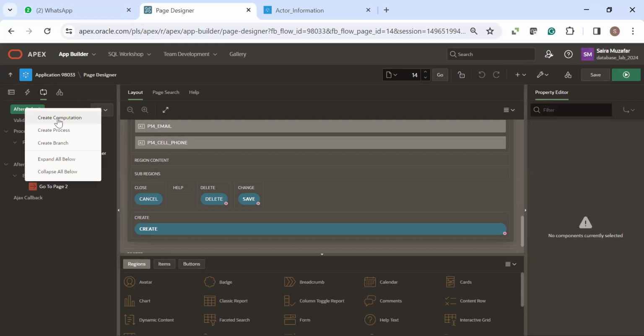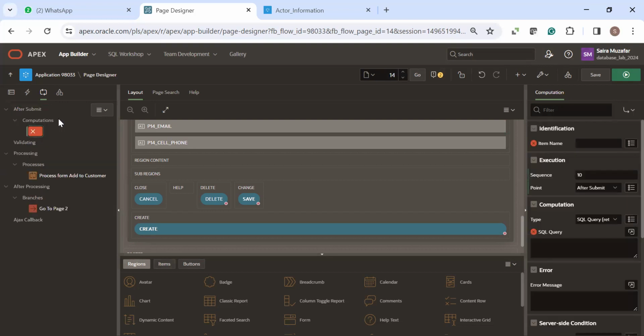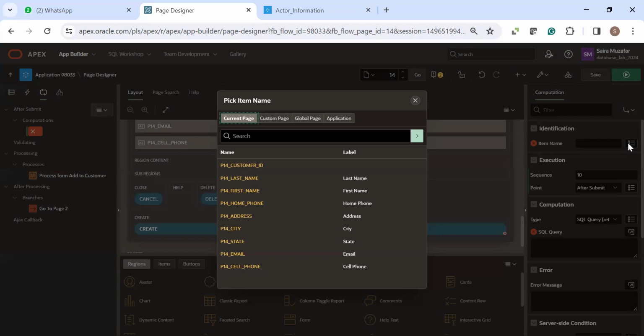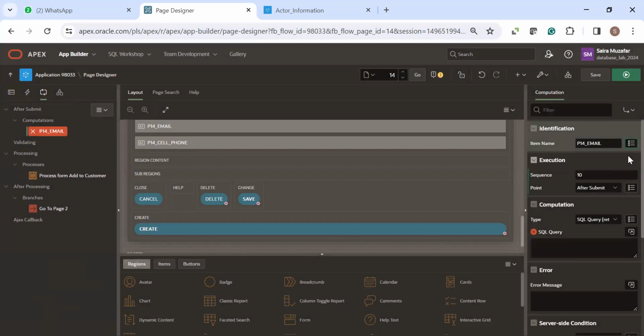We are going to create what? Create computation, right? Now here it asks me to give the identified name to my computation. So for what item am I going to create the computation? For the email, right? So select the email from this list.